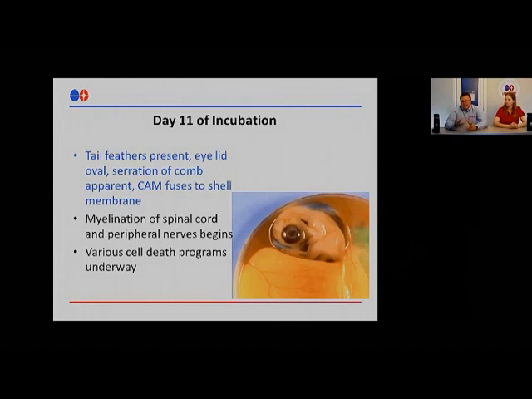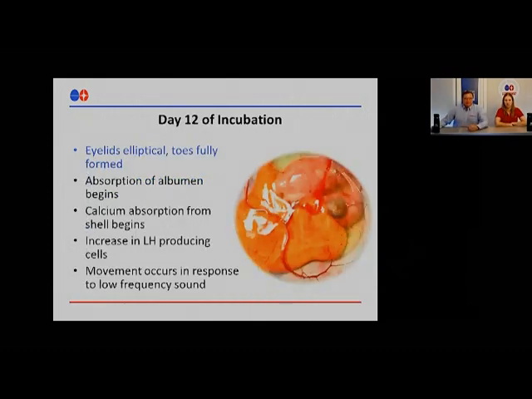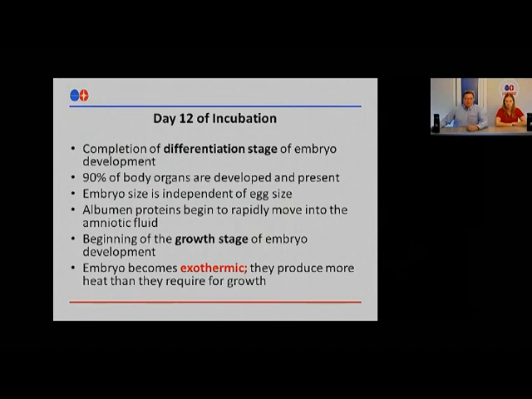And that's a visible thing you can see on a newly hatched chick that you don't see within a few days, because we have that cell death. So we have that as well in the development of the embryo. When we have functions that are no longer necessary, we have certain death of cell programs because those are not necessary anymore. Again, it's all conservation. We're developing an embryo inside of an egg. Day 12, absorption of the albumin begins, calcium absorption, other things are occurring here.